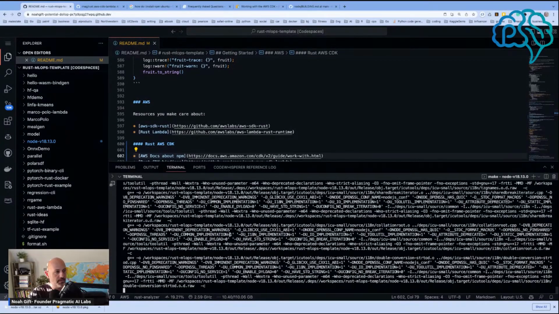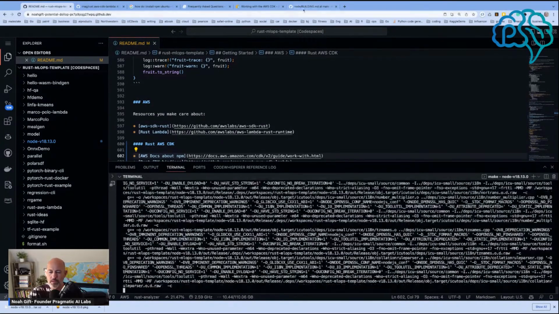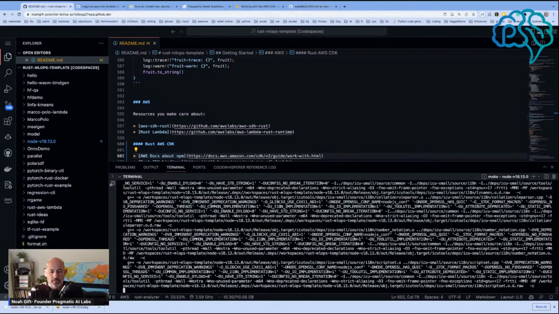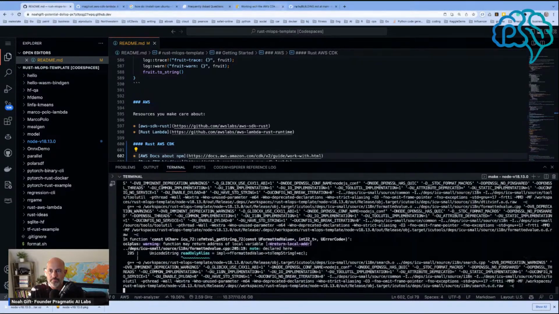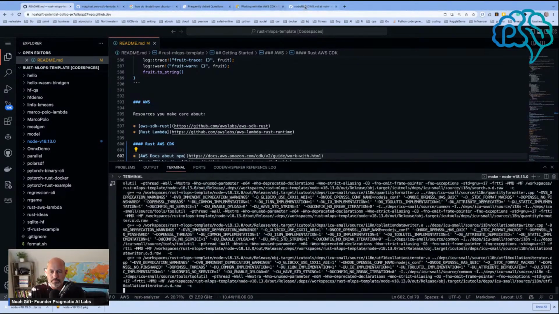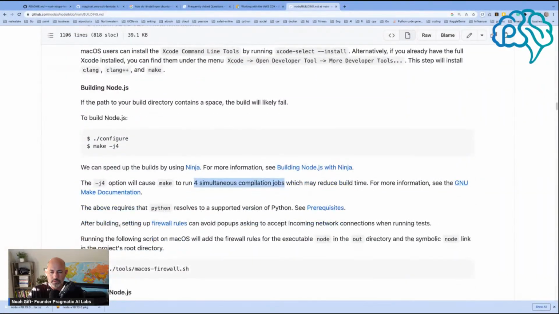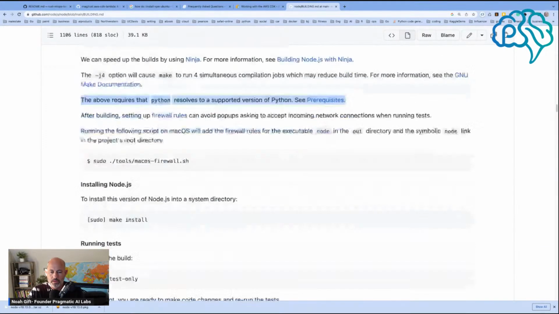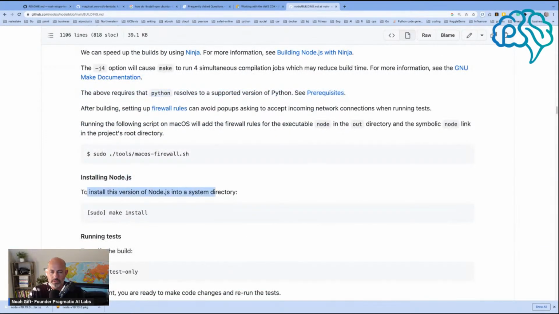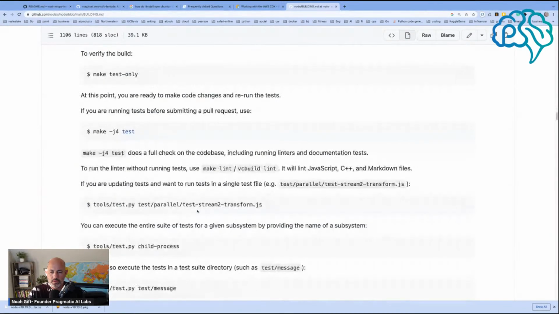It's shocking it's taking this long. It requires Python to run this. Make install.